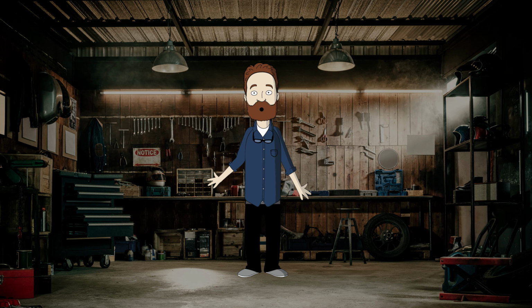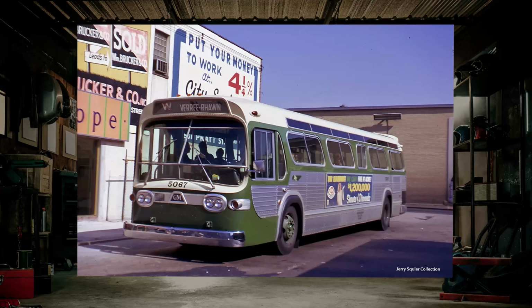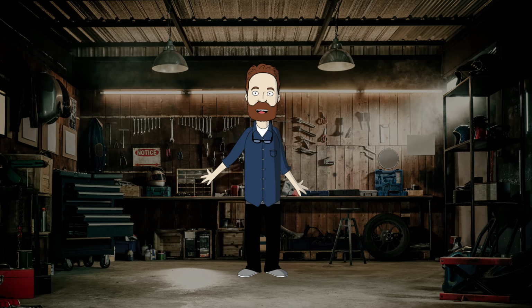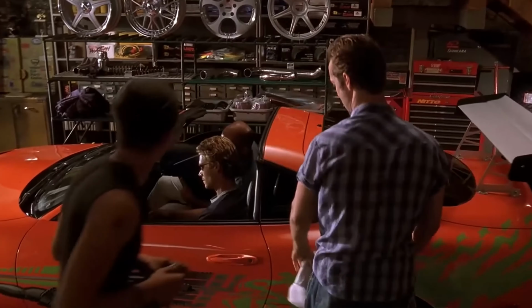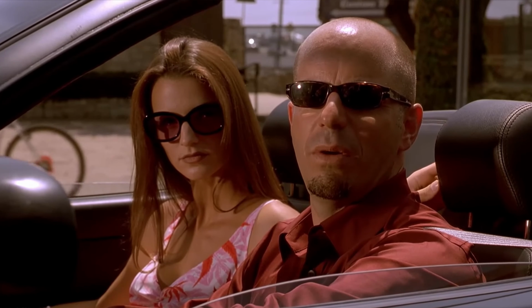Vinyl wraps started their way in 1954 and were used as an advertisement instrument on buses. They were an alternative to way more expensive paint. Such ads were widely used and in the 90s transformed into total bus wrap. Approximately at the same time, crazy car enthusiasts like us started wrapping their shitboxes. Well, this one probably costs like a new Ferrari, but let's say it was for the shitboxes. More than you can afford, pal.